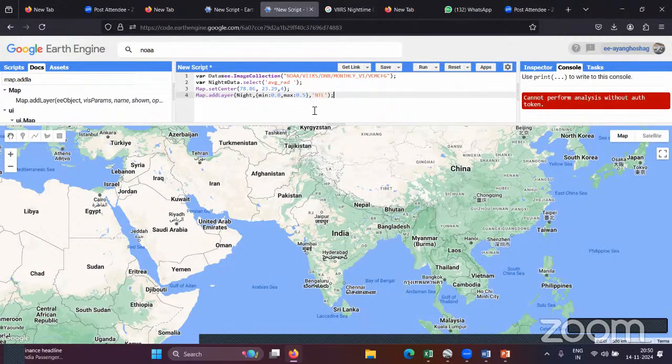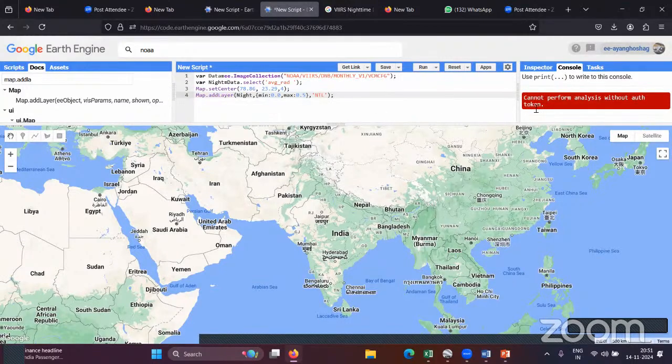Acha, without the token, just wait a bit. There is one thing still remaining. NTL, max value, min value.